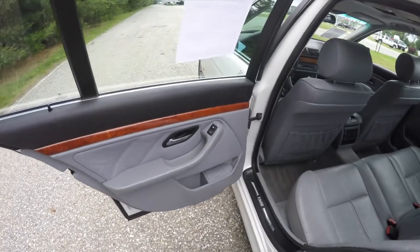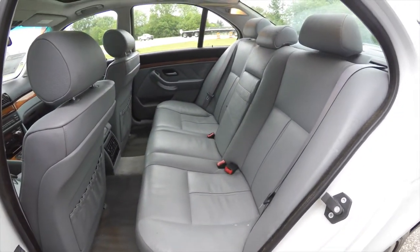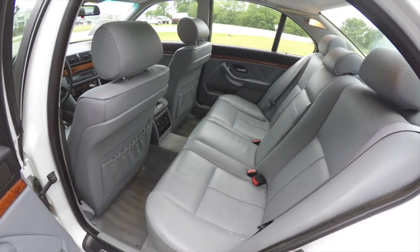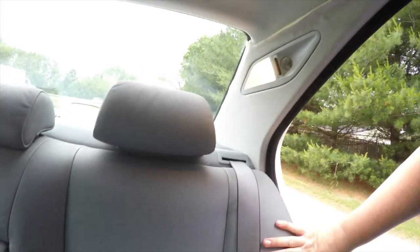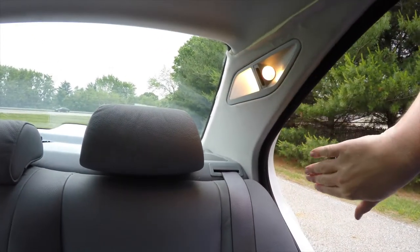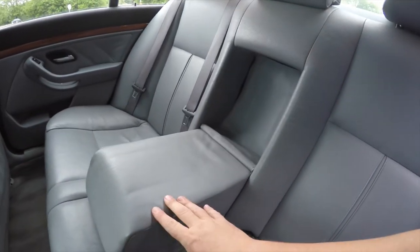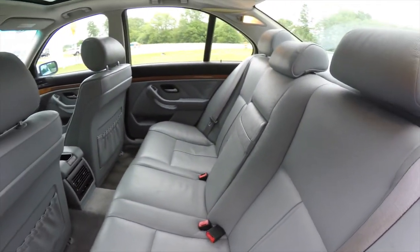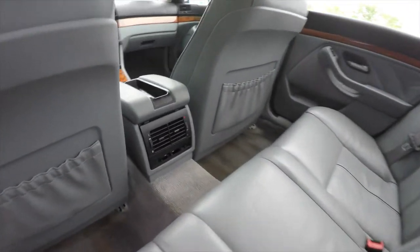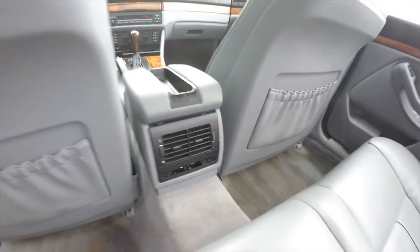mirror. All right, looking at the rear seat, does seat 3 across with height adjustable head restraints in all 3 passenger seating areas. Rear seat passengers also have their own map lights as well. Fold down center armrest. And rear seat passengers also have their own positional air vents with climate control.